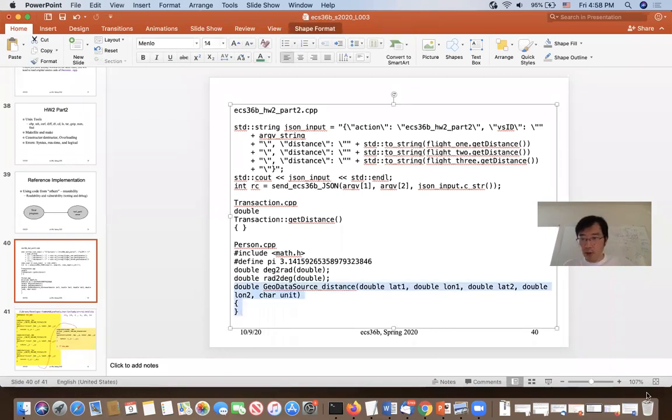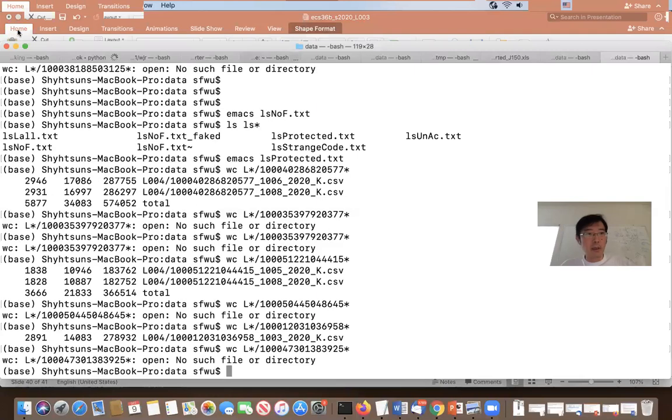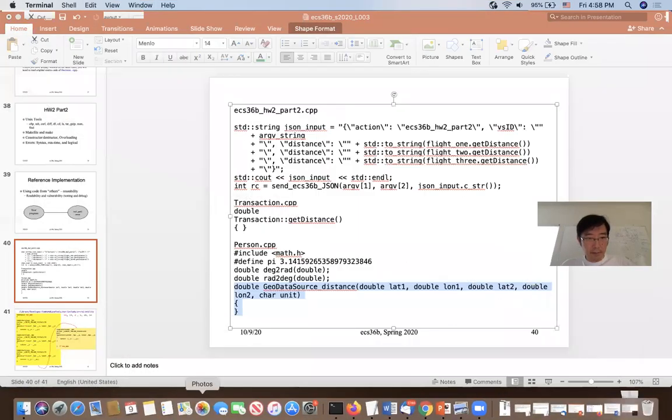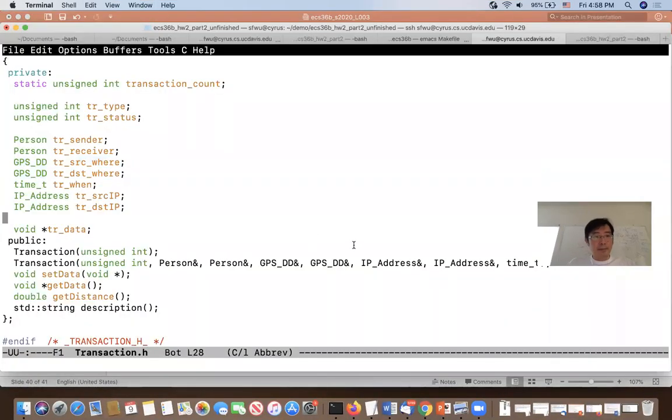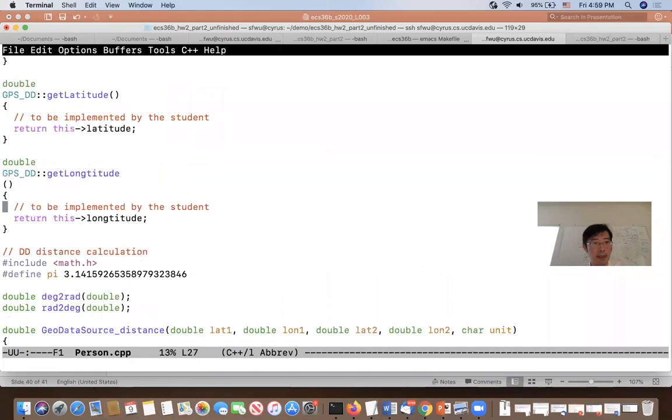Sorry, I'm going to show you the code. It's better. I'm not sure I actually quoted the right code in the slide, but I want to do this. Here, it's under person.cpp. You can see that there's a misspelling. This one should be longitude.